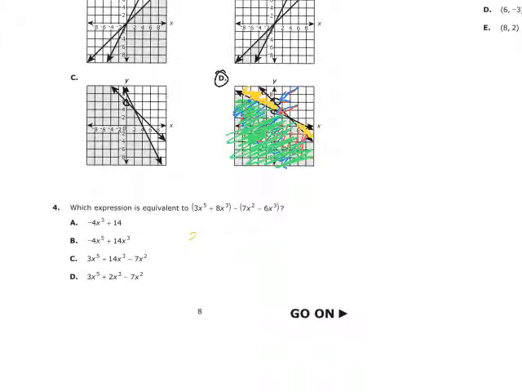Okay, and then one last one. So we have 3x to the 5th plus 8x to the 3rd, and we want to now subtract 7x squared and minus 6x to the 3rd. So this negative 1, which is implied, has to be distributed to both terms. So we're going to add 7x squared and add 6x to the 3rd. We can combine like terms. So we get 3x to the 5th, 14x to the 3rd, plus 2x squared.